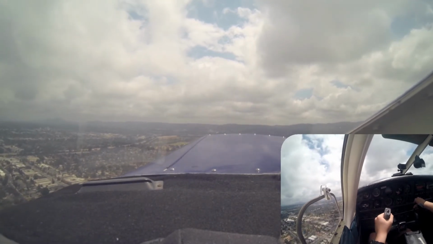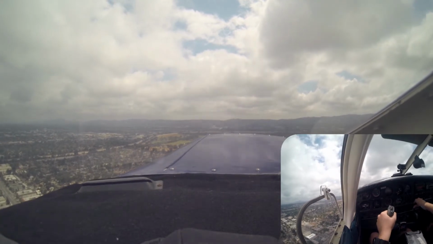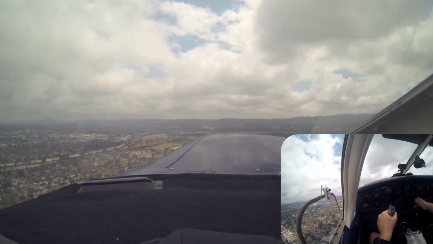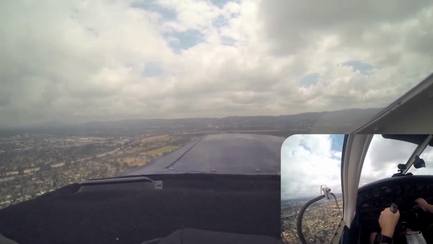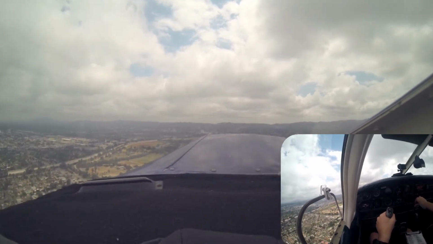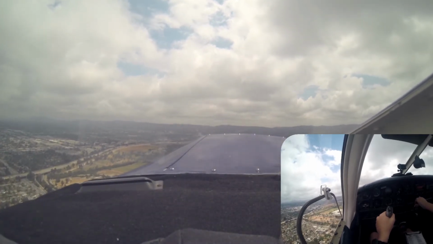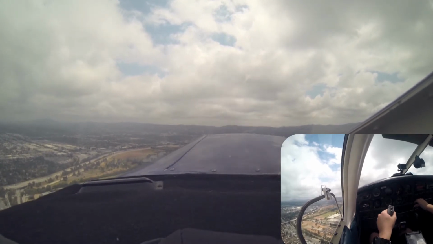The next one we're going to do is called the soft field landing. What do you think we use this landing for? When you're landing on grass or dirt or something? Exactly. So what would you do different about landing on grass or dirt? You want to keep the nose up longer? Exactly, you want to do a wheelie. The reason is because if you land on grass and the nose hits right in front, you could flip over. And that would kind of suck.